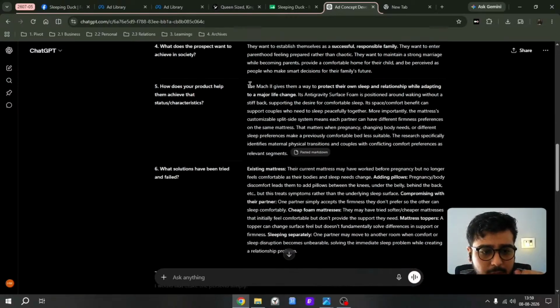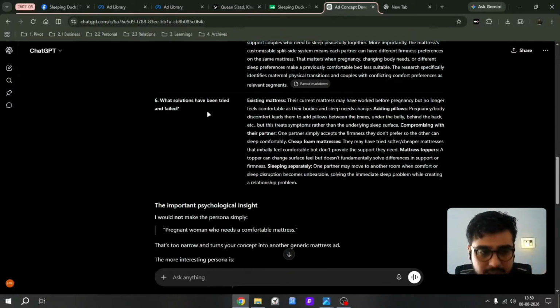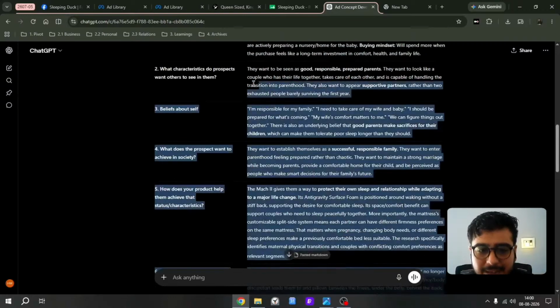How does your product help them achieve their status? The Mac 2 gives them a way to protect their sleep relationship while adding to a major life change. Its anti-gravity surface foam is positioned around waking without a stiff back. This is very good. What solutions have been tried and failed? Existing mattresses. This is perfect, like everything that we needed.